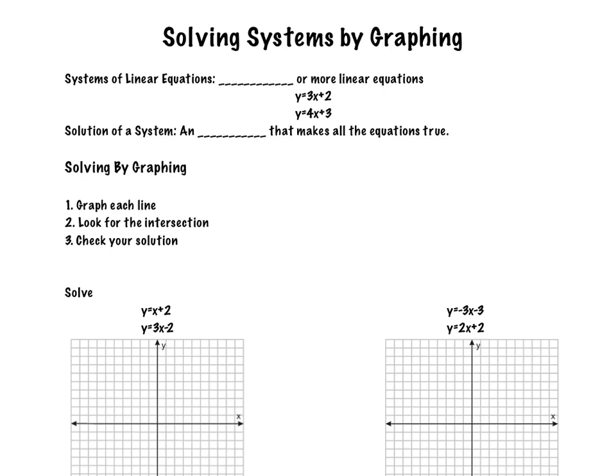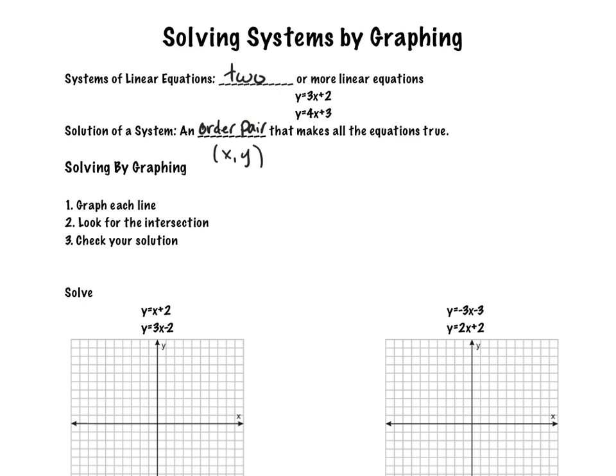All right, so we're going to start looking at systems of equations. A system of equations is anytime I have two or more linear equations as one system. And so, how do I solve that? It's an ordered pair, an x and y pair that make each equation in the system true.